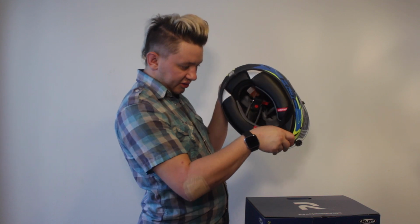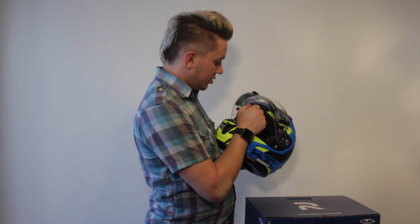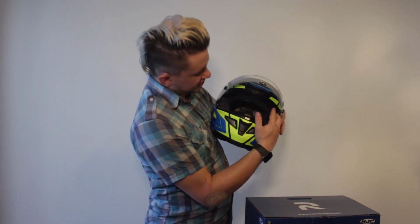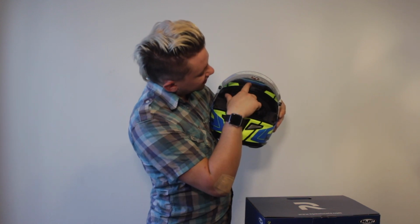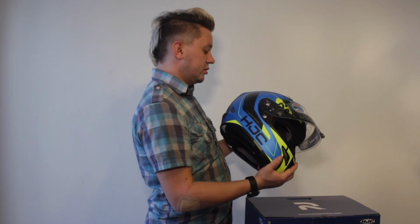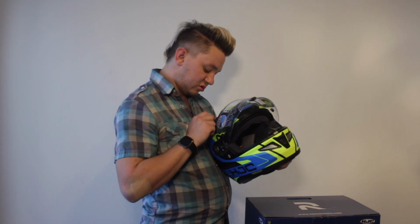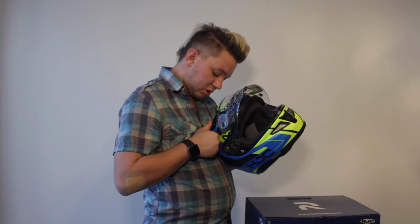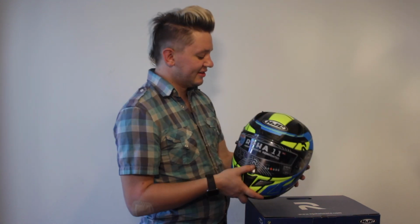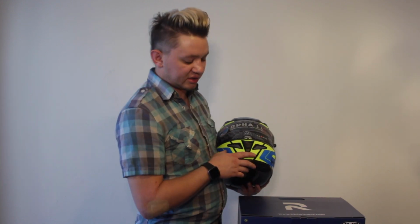Okay, so I'm gonna close both of those up. Let's see what else we have. So we have a vent here. Those should correlate to these three vents. So there's three vents right here, and this is the opening from the outside, open and closed right here. Close that up again. Yep, there we go. We should have two top vents. Oh, this is so cool. I love this helmet already. This is definitely the best helmet that I've ever owned, right off the bat. I can already tell you that.